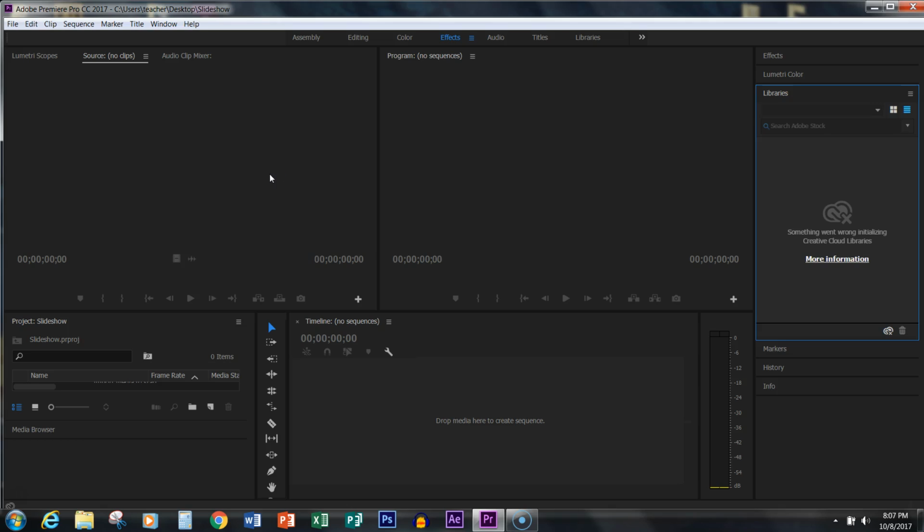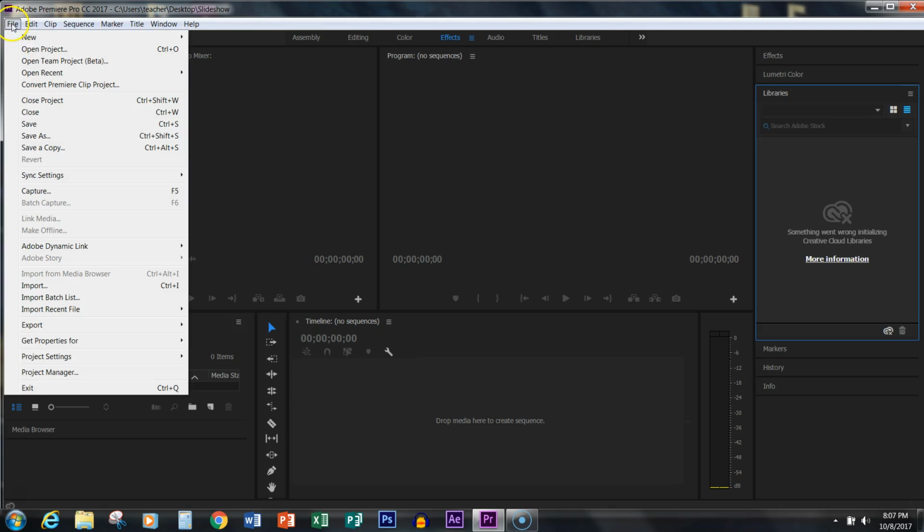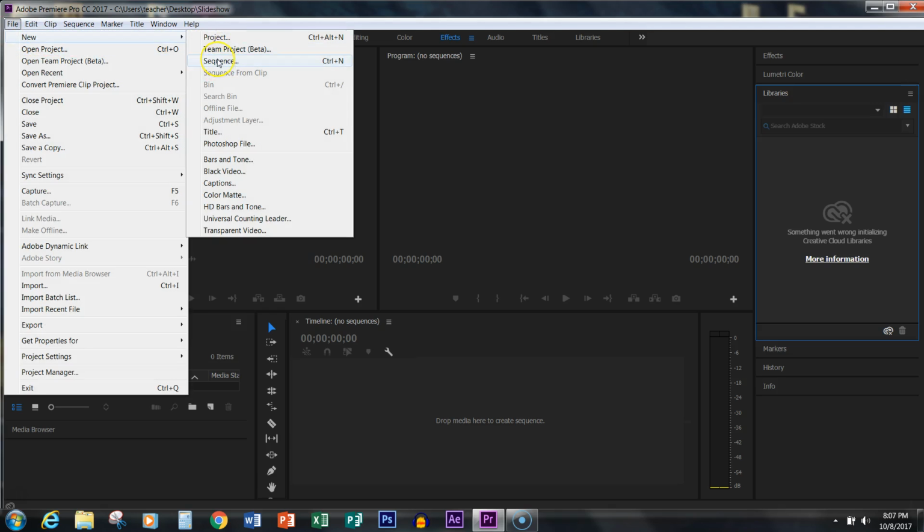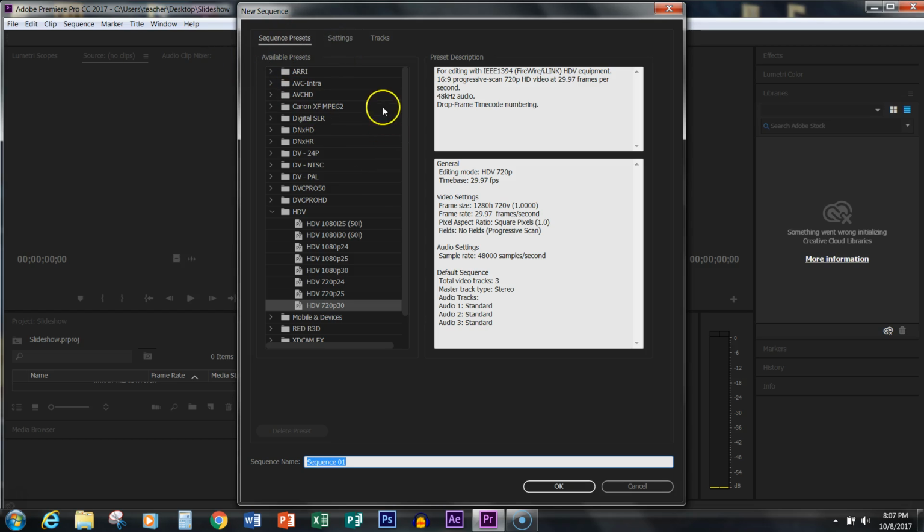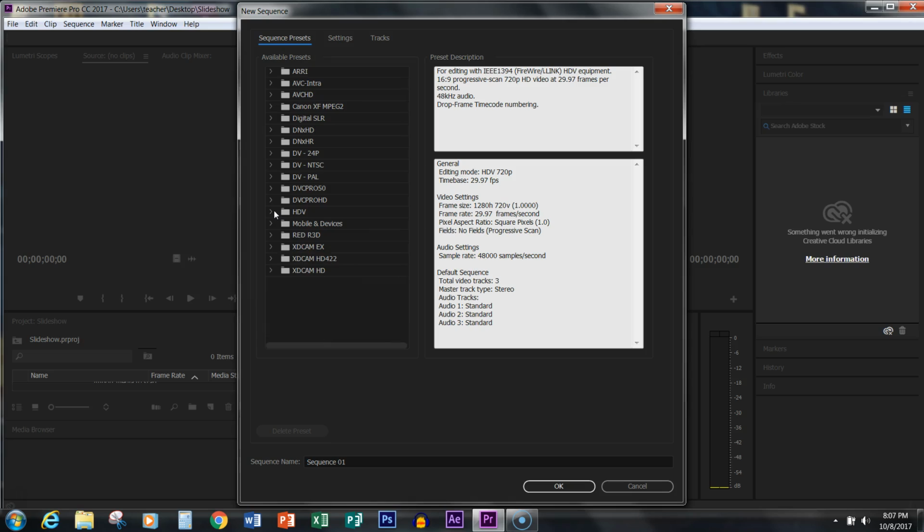We have to tell Premiere Pro what the end result is, or what we want to do. So we're going to create what's called a sequence, basically defining what we want Premiere Pro to end up with.